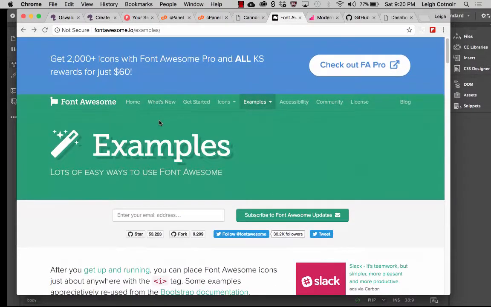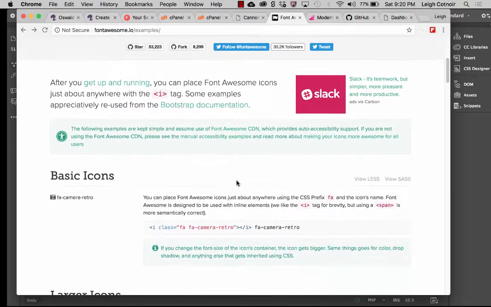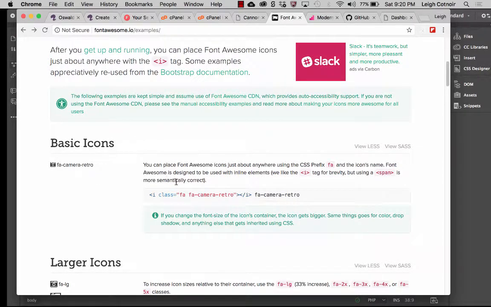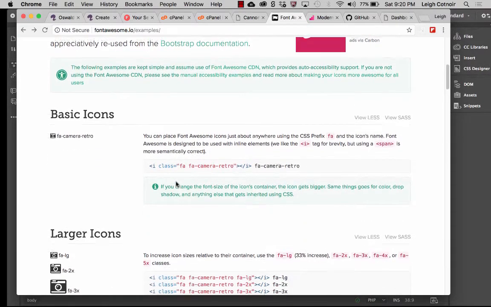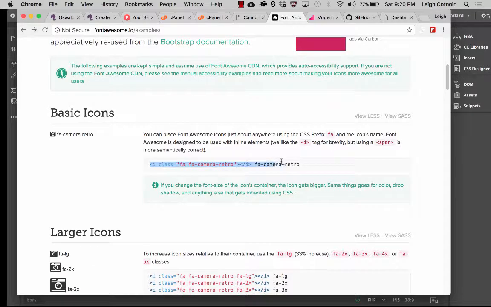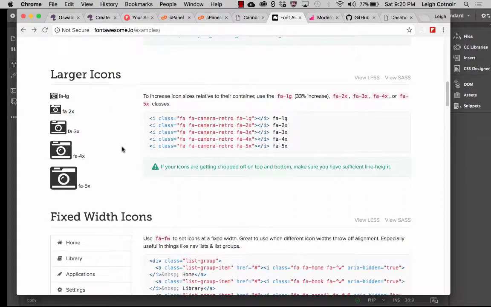And I actually jumped over here to examples, and it's this link right here where it says examples, and it tells you exactly how you can implement stuff, right? And you can look at this, but essentially the I is an icon tag, and it explains that it's something that's intended to be used like this. So anyway, you can take any of these and just do a really quick test, right? If you wanted to use this camera as an example.